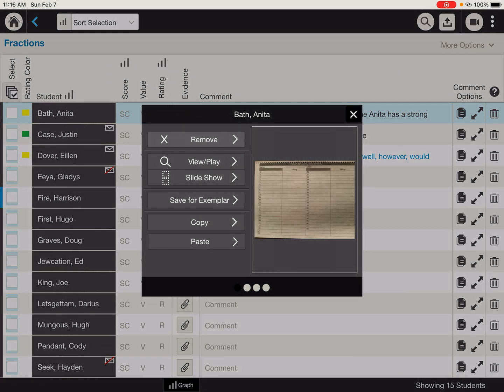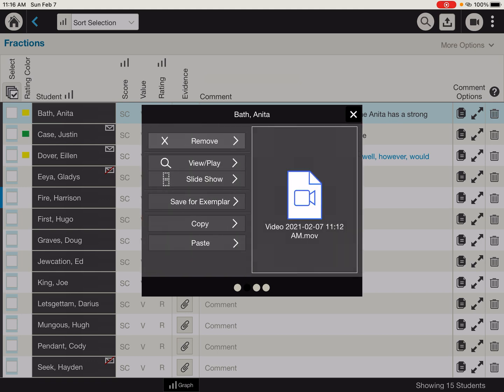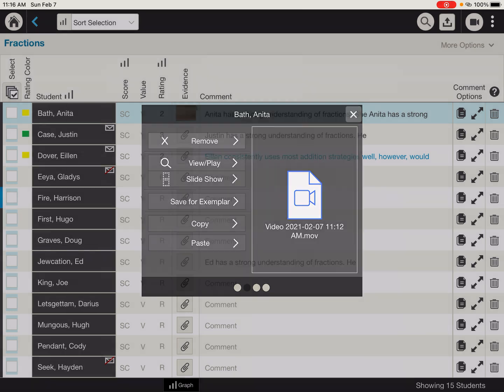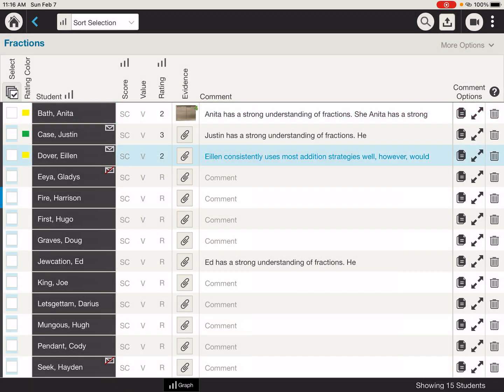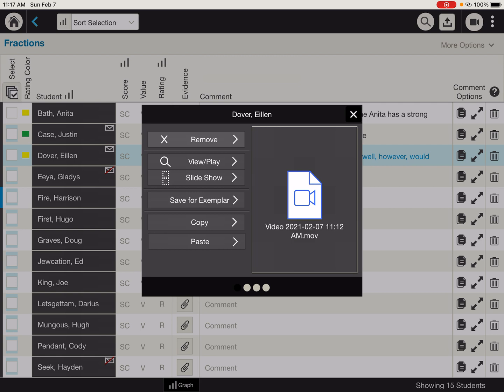And then the last thing is really this copy paste. Let's pretend, let's say this video, I'm going to go to the video again. Let's say this video was a group presentation. Maybe there's 3 or 4 people in that group. I'm only videoing it once. But I wanted that video in each person's evidence section. So I'm going to copy this, close it out. And let's say Eileen was in the same group. I would just press paste and it puts it in. So I can copy and paste the same thing in multiple students' sections.